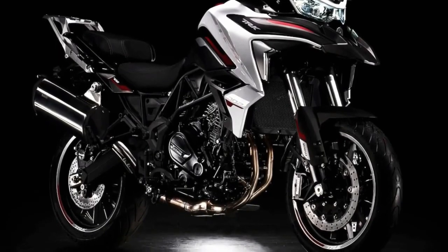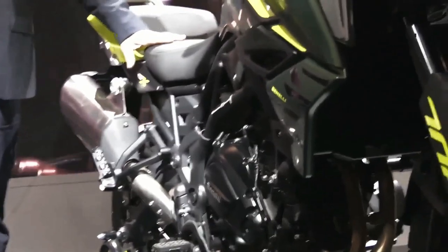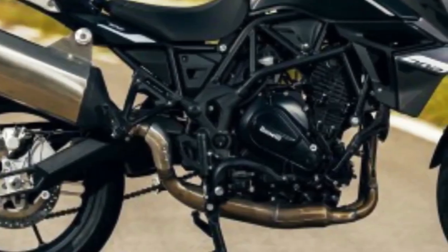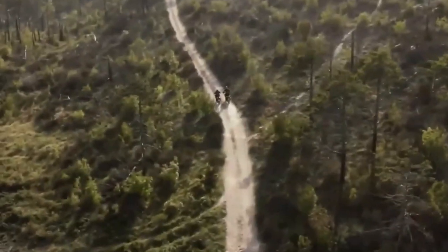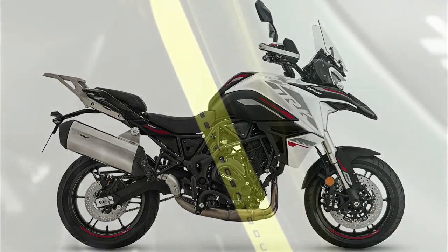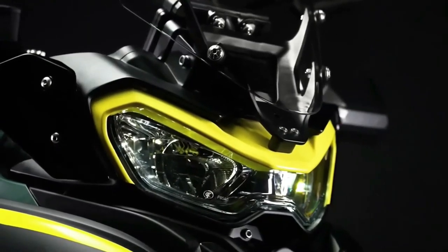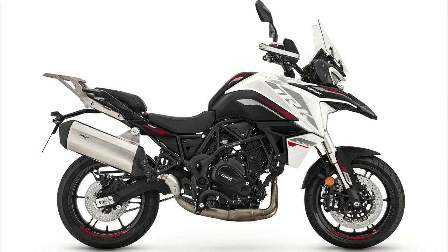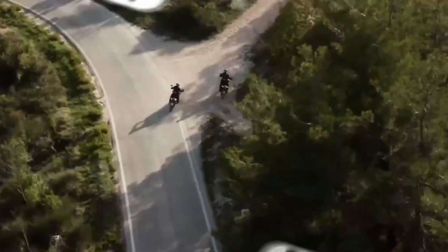Towards new horizons, the TRK702X is one versatile, agile and easy-to-handle adventure bike, designed to tackle any type of route both on asphalt and off-road, and built to embark on new and exciting adventures. Passion, freedom and fun in a single motorcycle, whatever road you decide to take. The TRK702X is a mature motorcycle, ideal for those who want a solid, authentic and easy-to-use two-wheeler, capable of guaranteeing optimal performance without ever putting the rider in difficulty, developed by the R&D department and the Benelli Style Center, entering the medium-engined range.